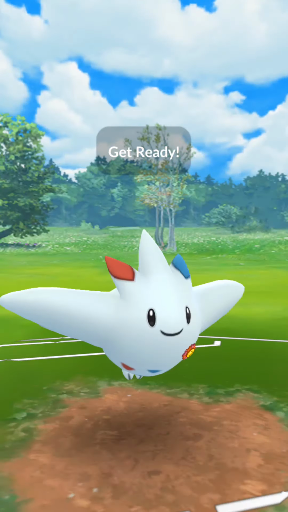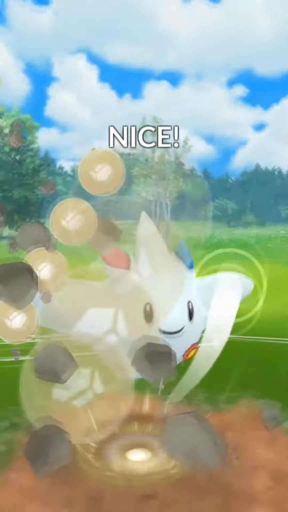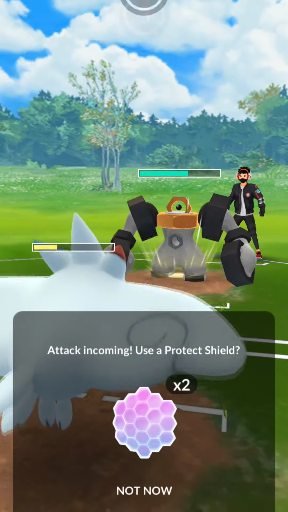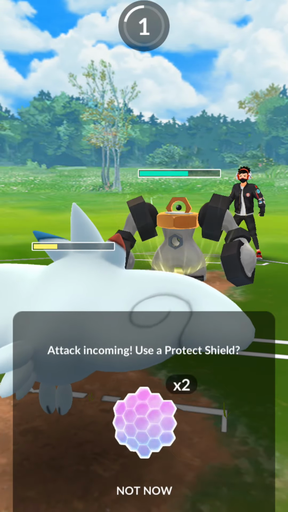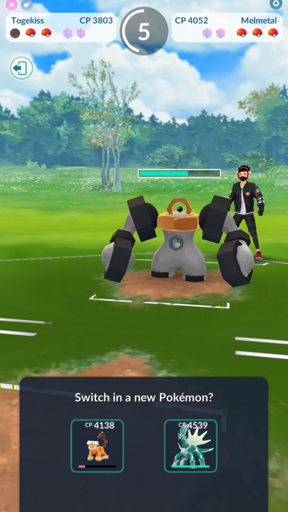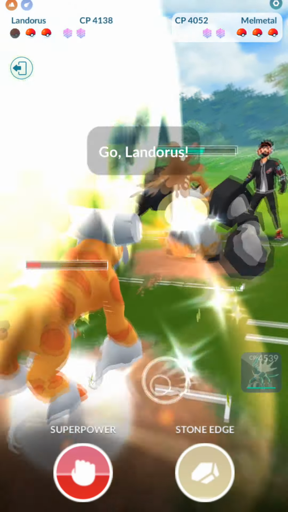So yep, again they bring out a Melmetal. I'm going to go ahead and just try to go for an Ancient Power here before I get Togekiss out. And they didn't take the bait. I should have just went for Flamethrower. But I just knew they were going to get a Rock Slide. I didn't want to waste a shield. I just wanted Togekiss to go down so I can switch to something that's a bigger threat to Melmetal.